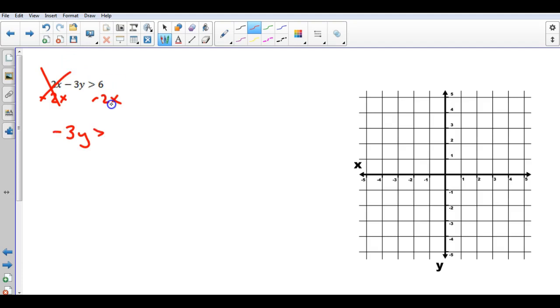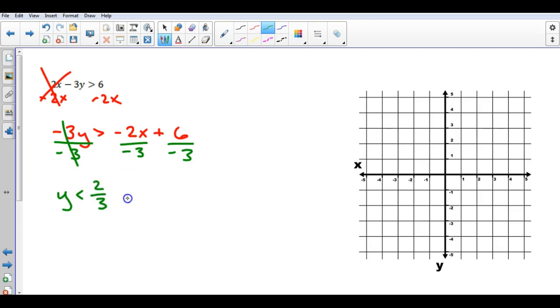Greater than, and I'm going to write this in slope-intercept form, so I'm going to make sure I write the x part first here, negative 2x, and it's a positive 6, so plus 6. Now, we have a negative 3 in front of y. I know that I'm going to have to divide everything by negative 3, but when you multiply or divide by a negative coefficient, you have to flip the inequality. So that is going to become a less than. I have a negative over a negative, so positive 2 over 3 will be my slope. And then I have 6 divided by negative 3, which is negative 2.